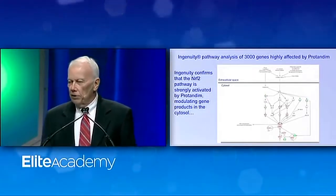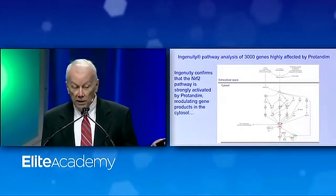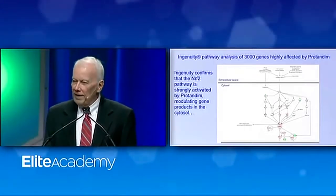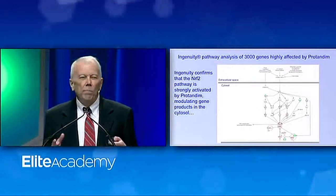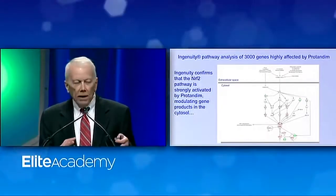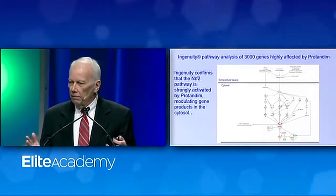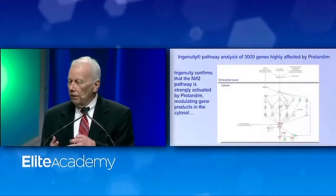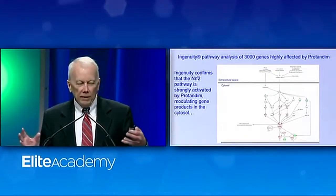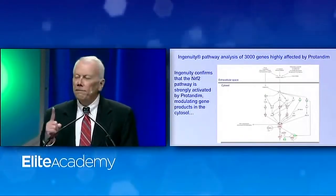So we had plates of Petri dishes, human cells grown in the presence, the absence of Protandim. We did gene array expression, which I described for you. That's how we got all of that data. The question now is, how do we interpret it? And Ingenuity can do it for you because it's a database that is in communication with multiple other databases. Everything that's published in PubMed, Ingenuity knows about. All the genes that have been published in a similar database called GenBank, it knows about. There's a protein database, SwissProt, that it knows about. So it combines myriad databases with an enormous amount of information in each one, and for every one of the 3,000 genes that we send to Ingenuity, it finds those connections.